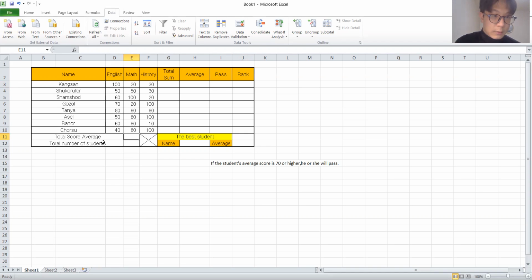And next, we will find the total score average, and the total number of students. How many students took the test? And next, this part, we have to use the function VLOOKUP and data validation.